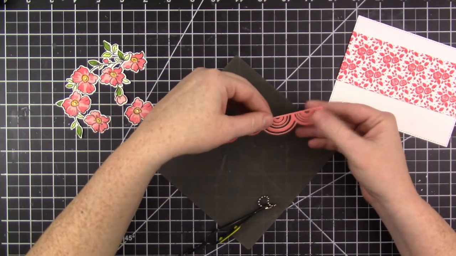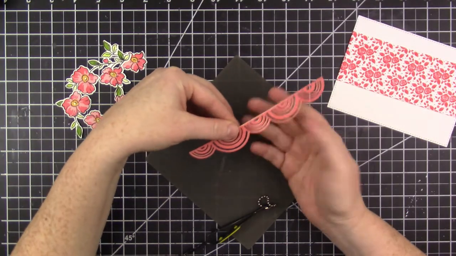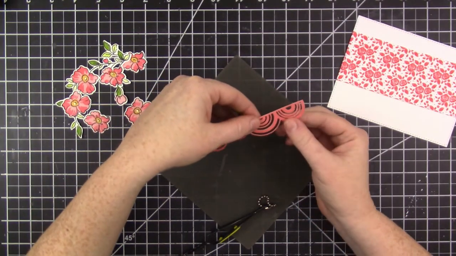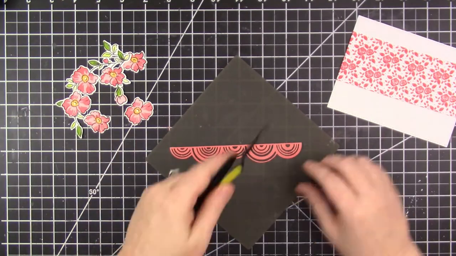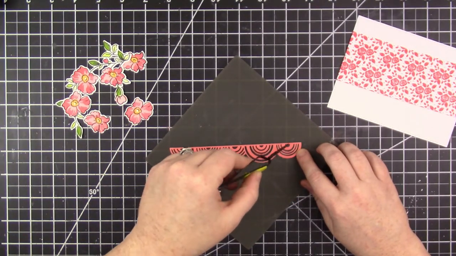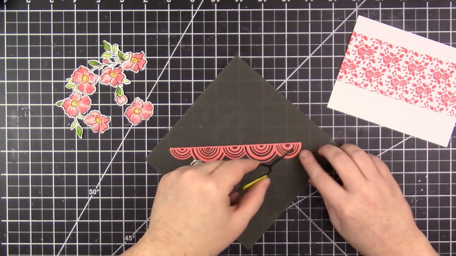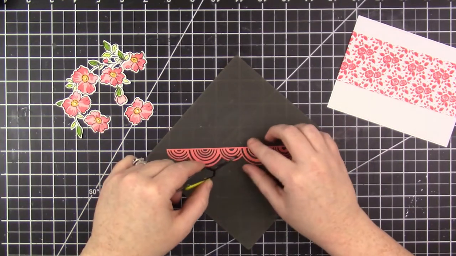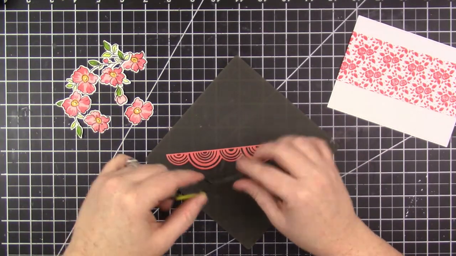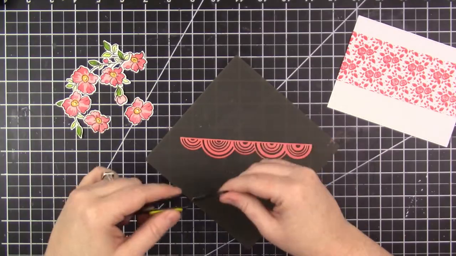The silicone sheet is nonstick, so if any excess glue oozes out of the sides, I can easily lift it off the mat—no problem. But that wouldn't be the case if there was a piece of paper underneath. Instead, I might have to end up fighting with it if it got glued down, or worst case scenario it would tear and I'd have to do it again. Tweezers work really well here to move the die and really get into those tight spaces.